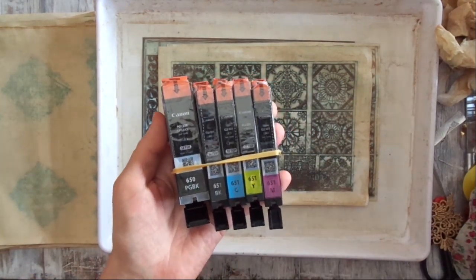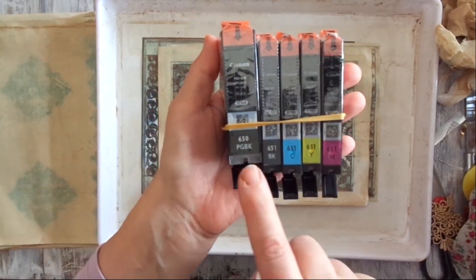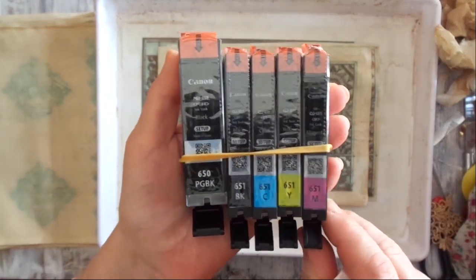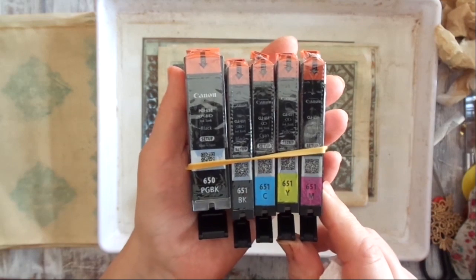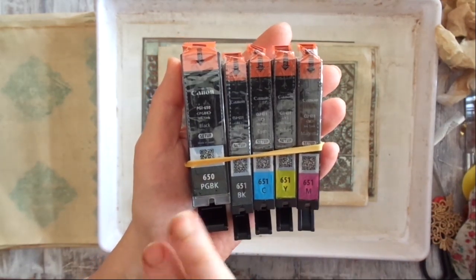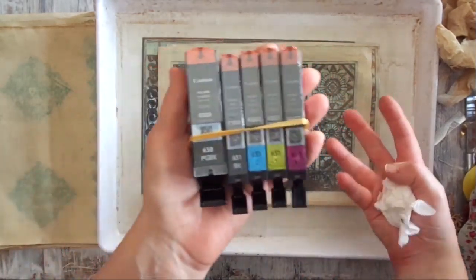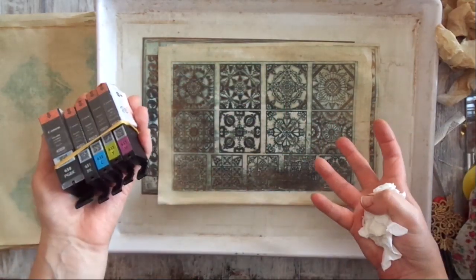And if you want to know the ink that I use, okay, so I have a Canon inkjet printer, and basically these are the colors that are in it. So I don't know if you know much about colors and the way they work, but this is what my Canon, it's a Pixma, actually uses. And so whatever went into this mix is creating this. So I'm just showing you what I have and what's brought this about.